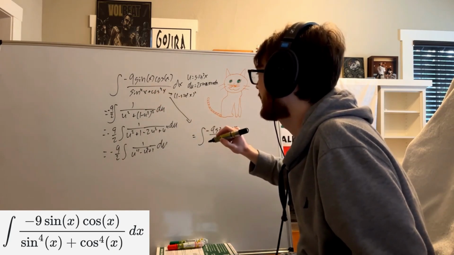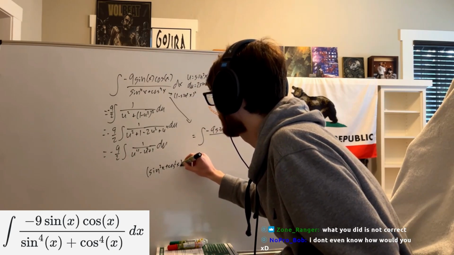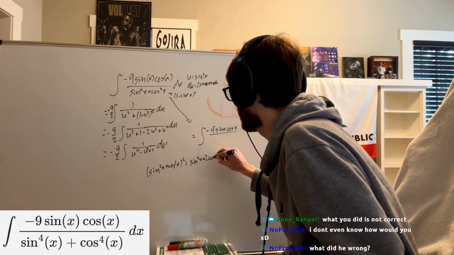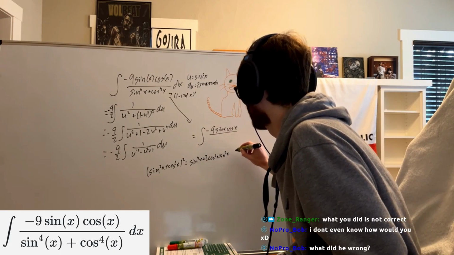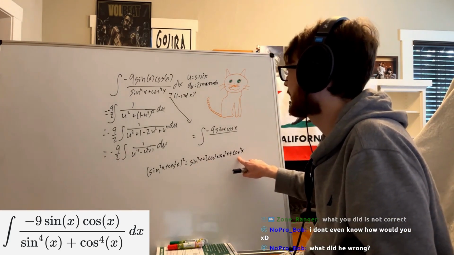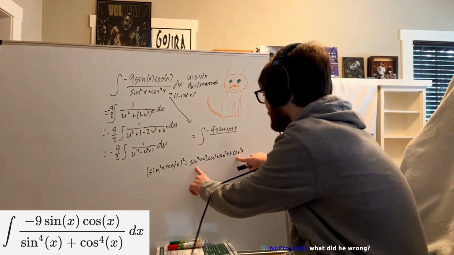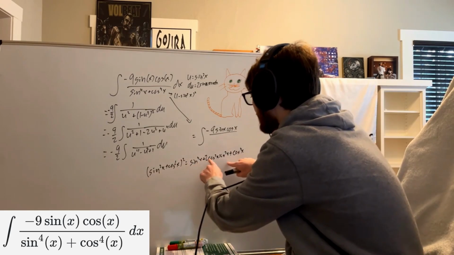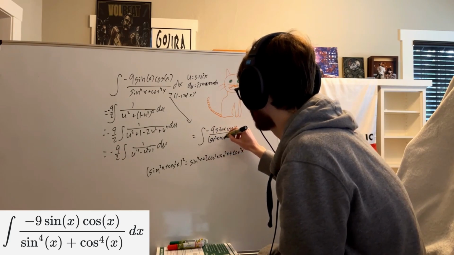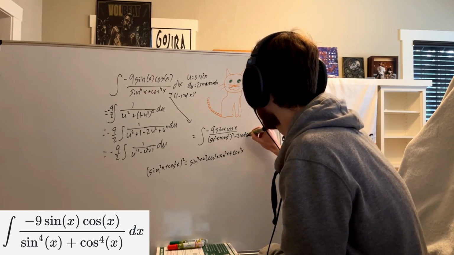Okay, so basically, Bob noticed that sine squared x plus cosine squared x squared is equal to sine to the fourth x plus 2 cosine squared x sine squared x plus cosine to the fourth x. And look, sine to the fourth x plus cosine to the fourth x is here, and it's also there. So we can also say that sine to the fourth x plus cosine to the fourth x is equal to that minus that, which is a very hard step to notice, for me at least, but it definitely is sound.